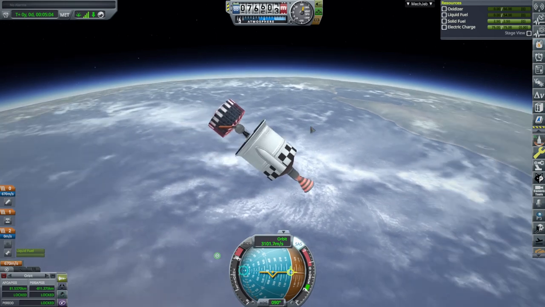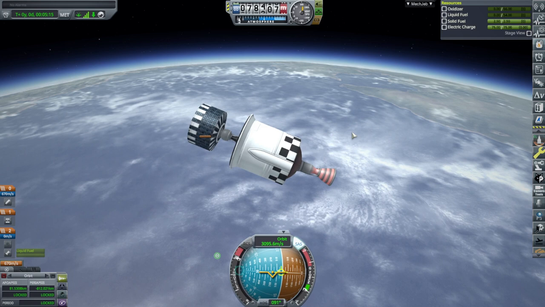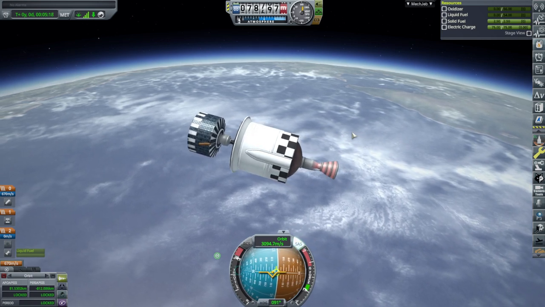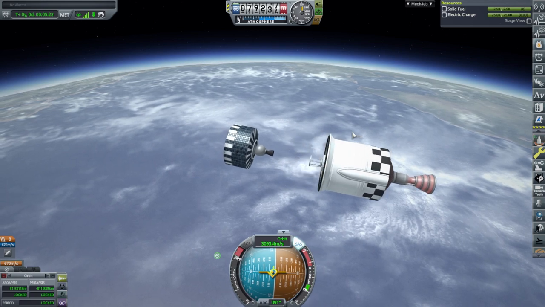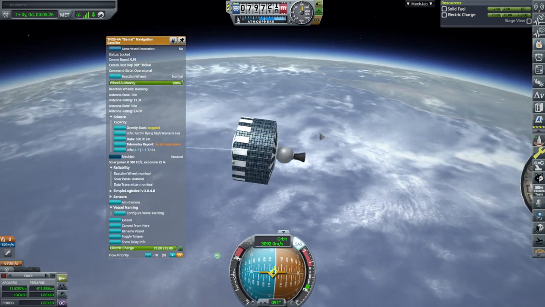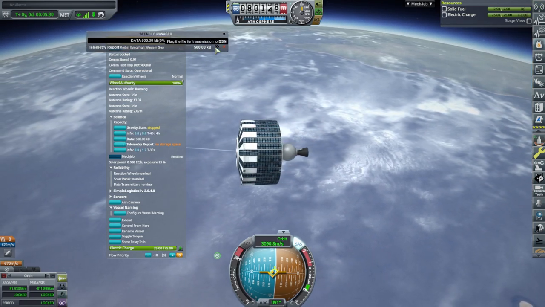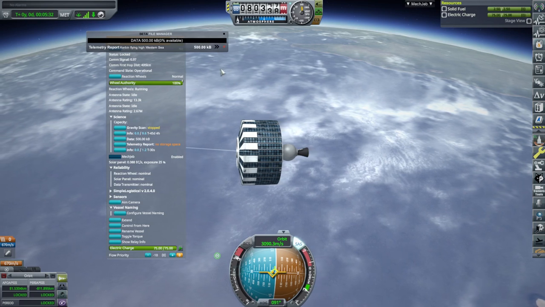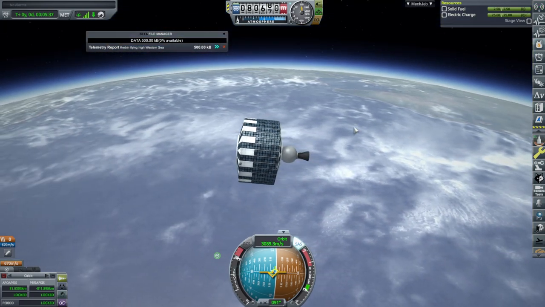It's getting hot on the probe, huh? Interesting. Okay, we'll just point prograde and decouple. Alright. Let's start. No storage space again. Flag file for transmission. I mean, we can't transmit apparently, which is odd.